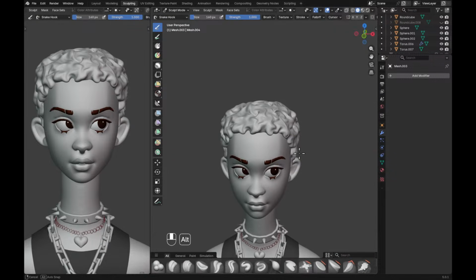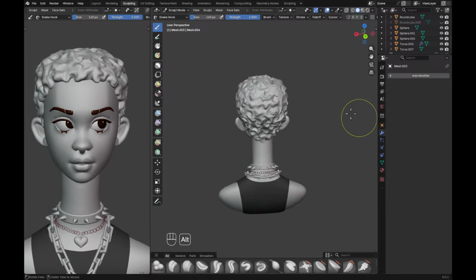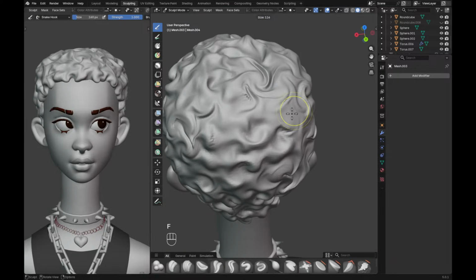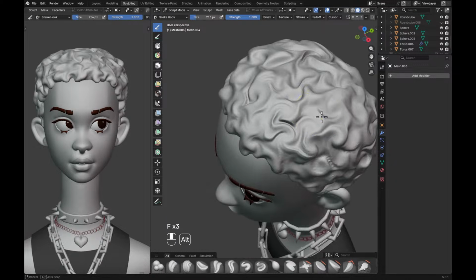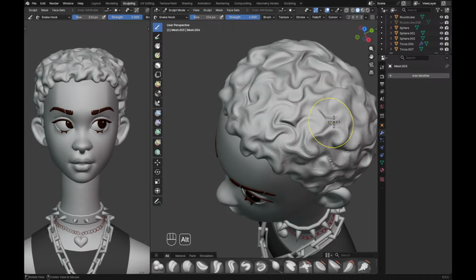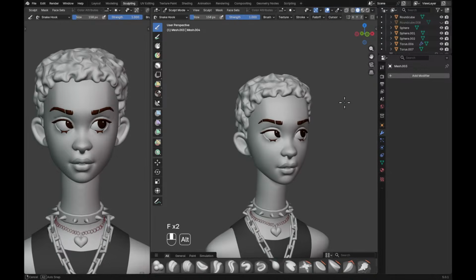Okay. And I'm getting carried away with the hairstyle, but that's just how you sculpt curly hair, or how you indicate curly hair on a character. So yeah, this is curly hair.